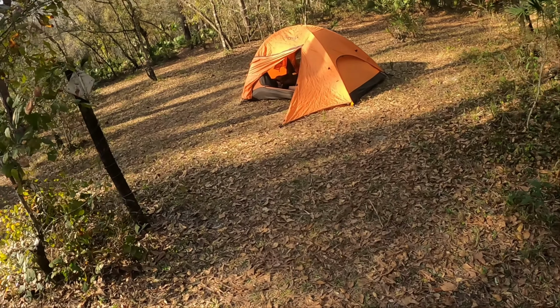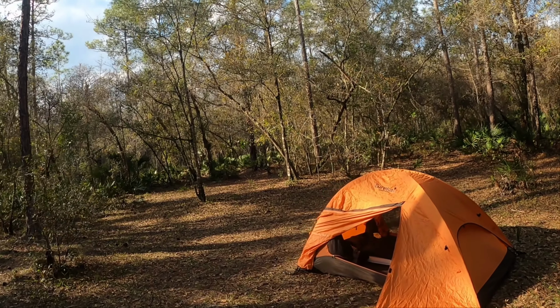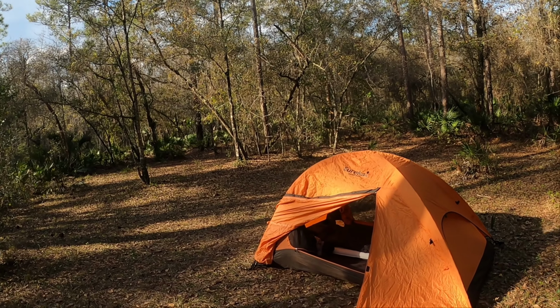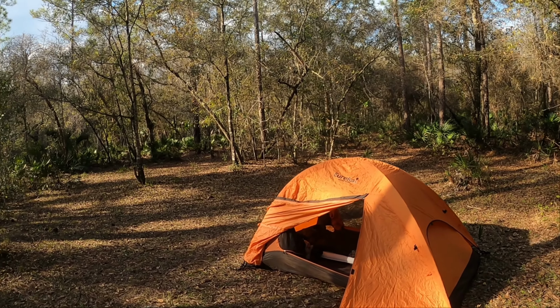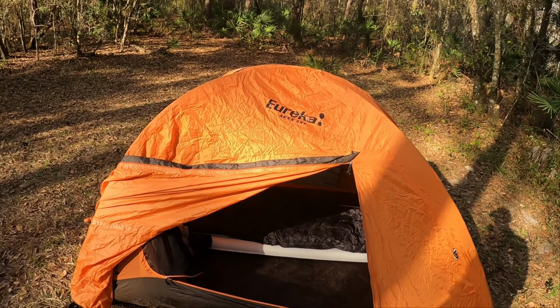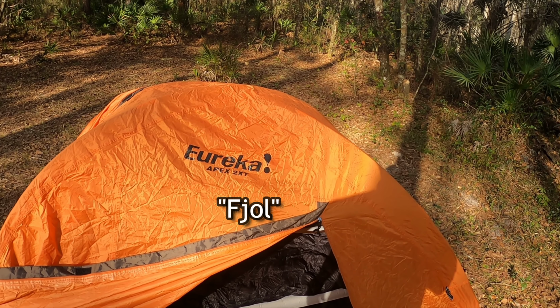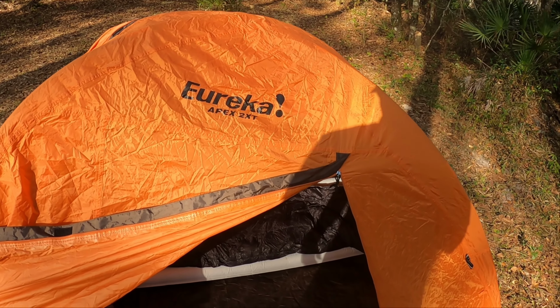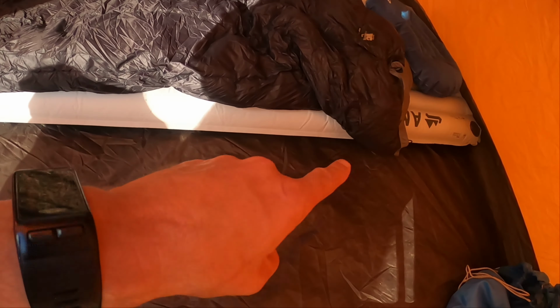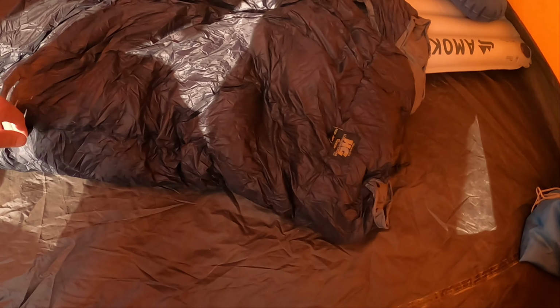But I thought I'd give it another try, so I busted out the old car camping tent. Thing weighs about 500 pounds, has a broken pole, that's why it's a little wonky, but I did the best I could with getting it pitched, and it should be fine. This time I'm using my Fajul, whatever it is, the inflatable pad that comes with the Hammock Dreamer. So I have that all pumped up.